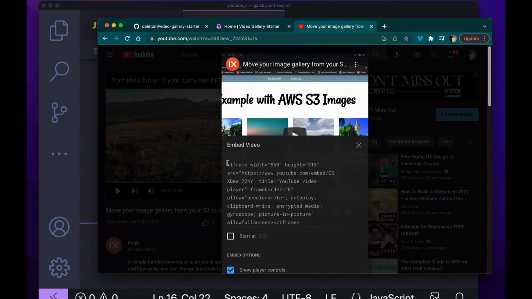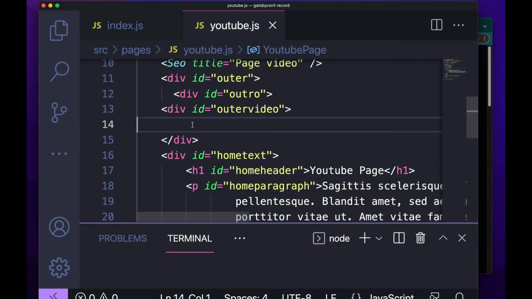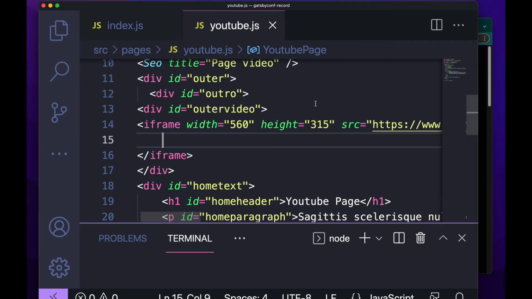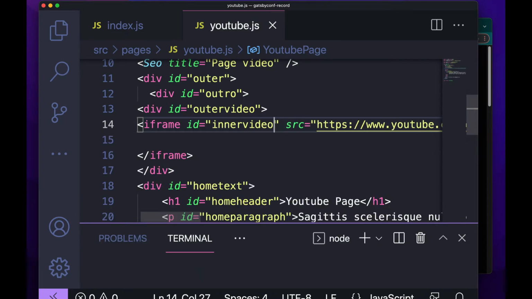And you can already see it's starting out here with a lot of different things. iframe, give me a width and a height, give me the URL to it, title, all this stuff. So let's just go ahead and take it. Let's see if we can just throw this in here. So it kind of looks ugly. I'm going to get rid of the width and the height actually, and just use my own CSS here. So I think I have something called inner video.